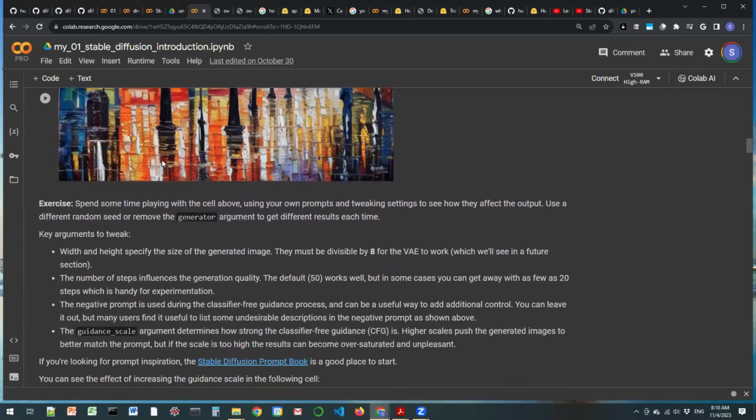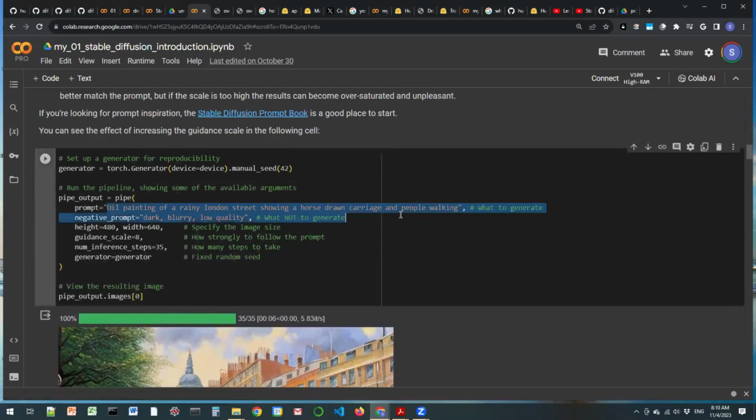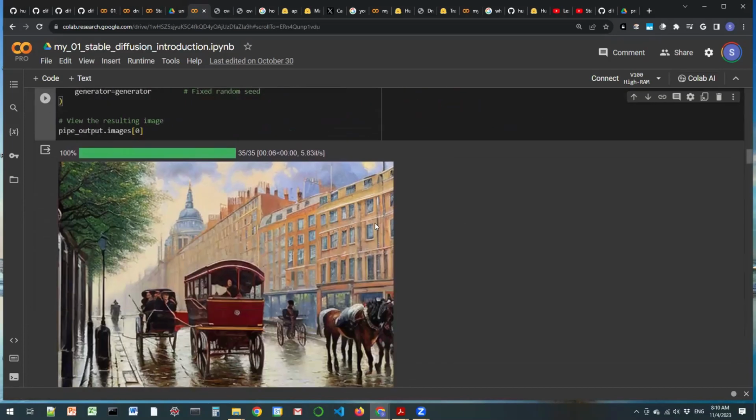And then he says play with this, and I in fact did. I provided a different prompt, an oil painting of a rainy London street showing a horse-drawn carriage and people, and it did generate the horse-drawn carriage, although the carriage doesn't seem to have anything drawing it.